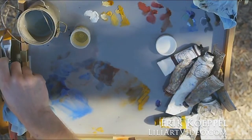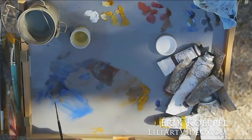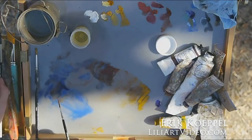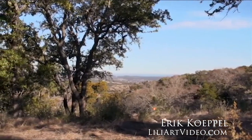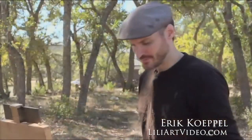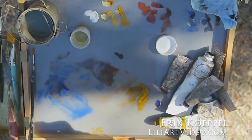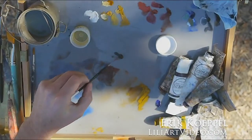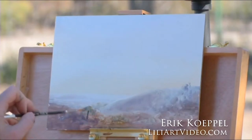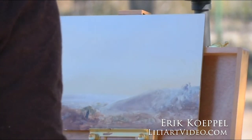So before I move on to the next phase, I'm going to get my slightly smaller, sharper brushes out and just do a little bit of placement of these trees and trunks. Not so much that I'm not going to be able to work in behind them, but I do want to know where things are, and also I'm going to incorporate the burnt umber so that I really have a full range of warm darks in the foreground. What I mean by that is, you can see how when I put the burnt umber on, it really comes forward and sits as a foreground shadow, and it helps to make the background really glow with light.